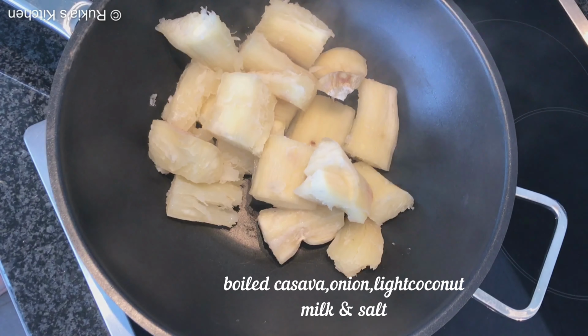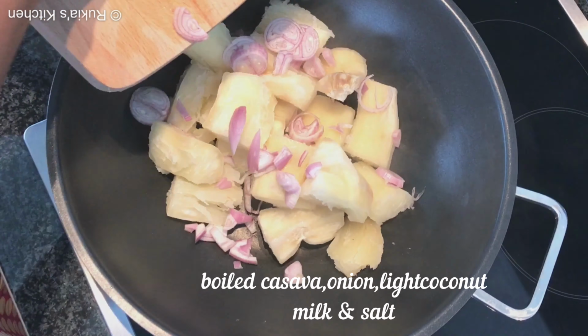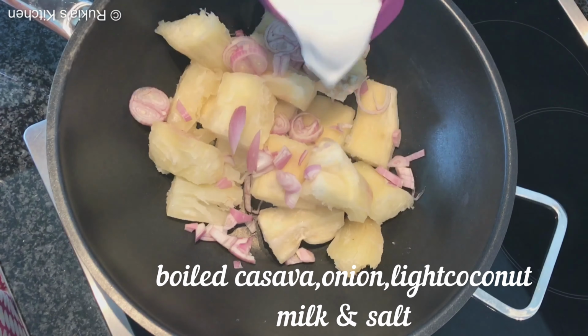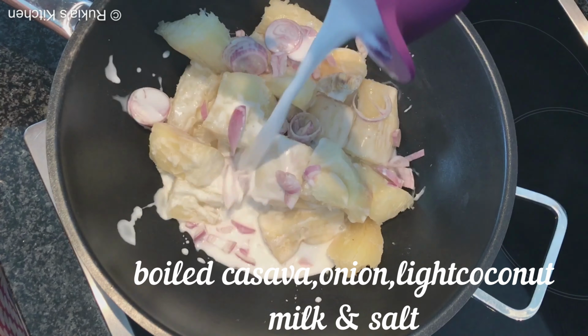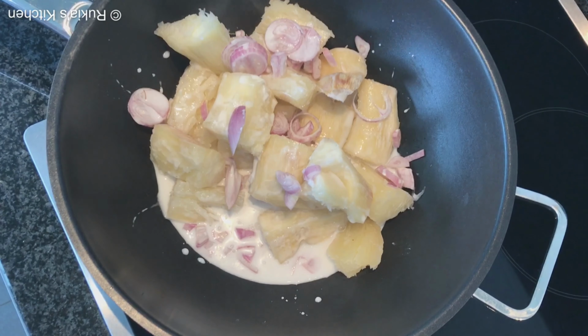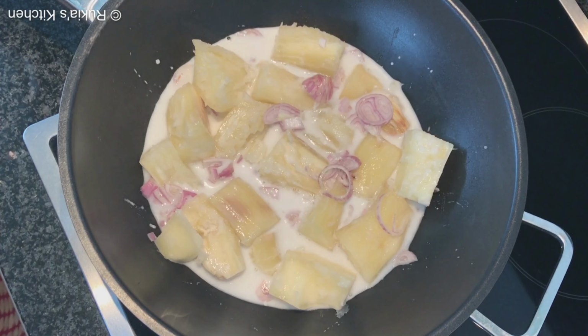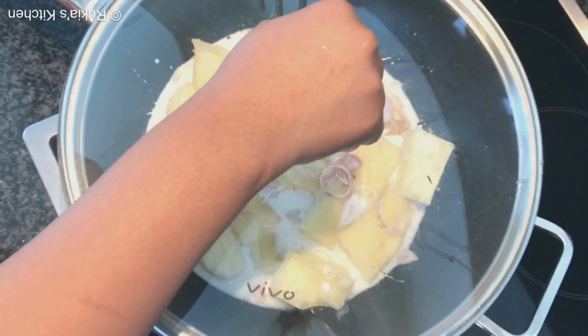Then afterwards, add the boiled cassava, 1 medium sliced onion, 1 and a half cups of light coconut milk and a bit of salt. You can add green chilies if you want it spicy, and let the cassava cook till it's completely soft and the coconut sauce is less.